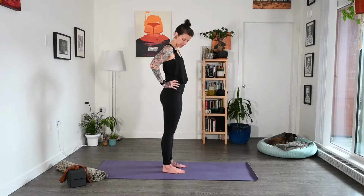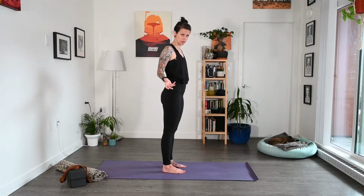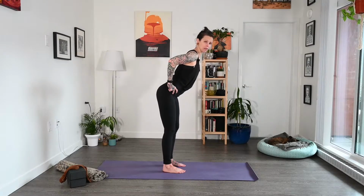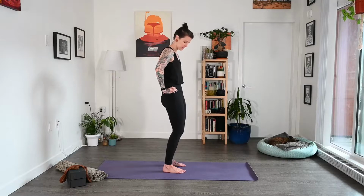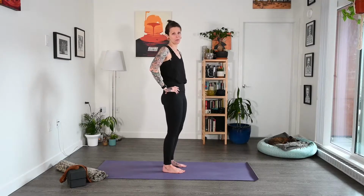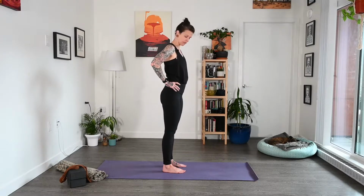A natural pelvic tilt would be a nice gentle curve in the lumbar spine. And so in yoga, we teach things to feel like the whole pelvic bone is filled with water or wine or whatever you want, to make sure that we're not spilling it forwards and we're not spilling it backwards. If you've ever heard that cue in yoga, I'm spilling my water or my wine all the time. So I need to come to here, right?